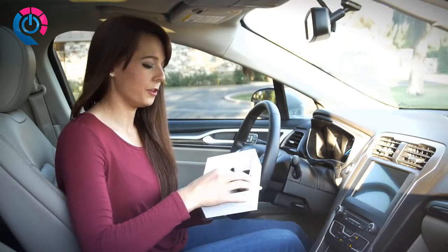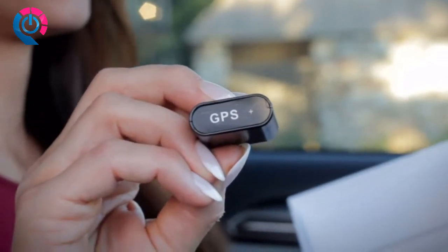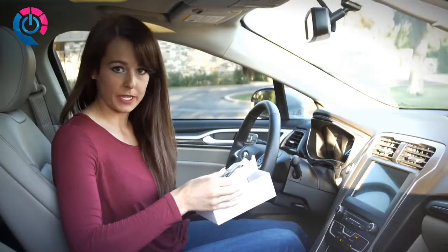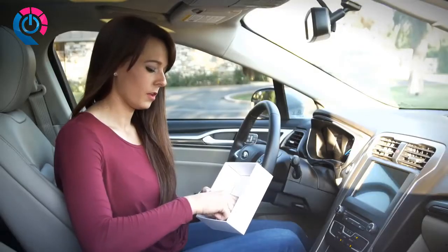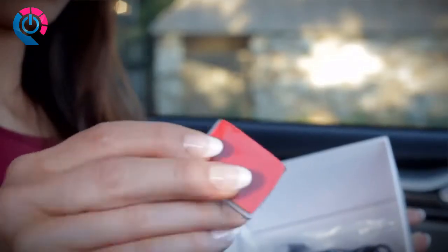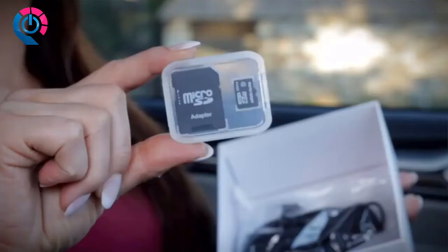Included, we have your USB GPS unit. The camera is able to connect to GPS. You also have your adapter for power. You have your windshield mount. And we have additional mounting and a memory card.